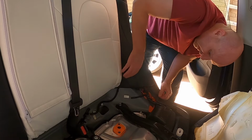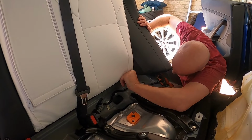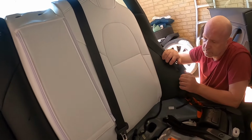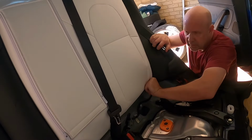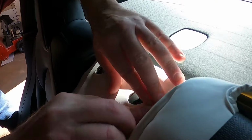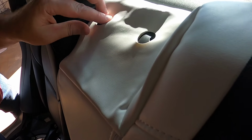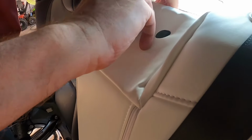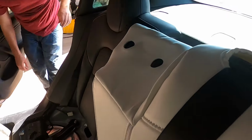Just doesn't want to be cooperative, does it? It's kind of bulky there. Must be bleeding. Okay, I think. Wow, that's not very fun. Oh, my back is just killing me.